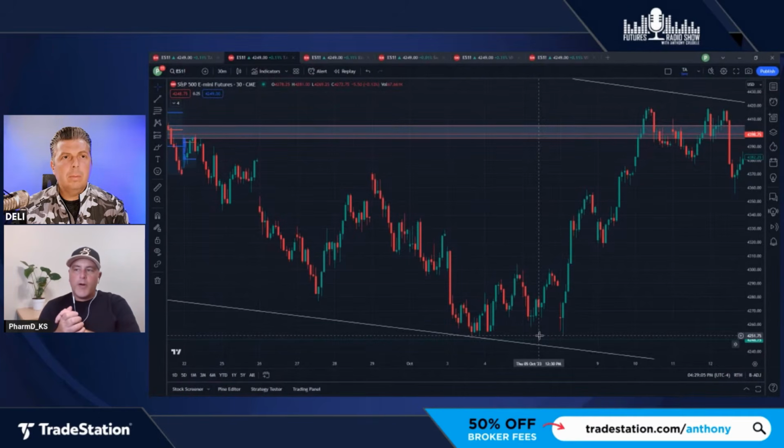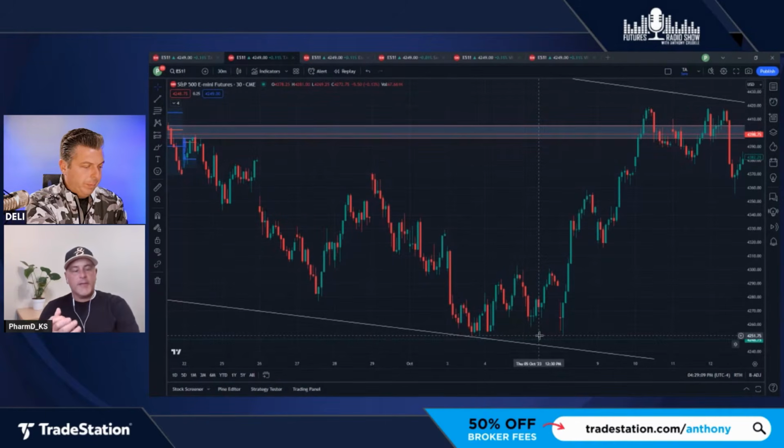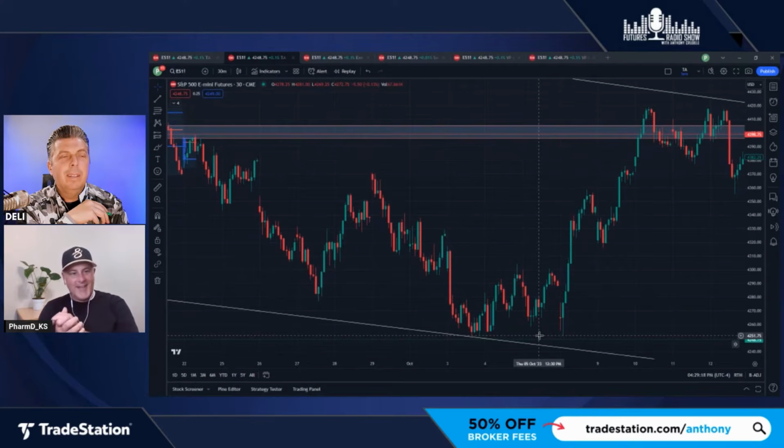So, if you want to do cash hours only, a little trick, if you don't want to have two different chart template setups or whatever, just use SPX and it's going to be close. Though, again, the bottom kind of looked a little better on SPX than it did on cash hours ES. But so yeah, I actually use both. Maybe it's a little overkill, but I'm looking for information on both extended trading hours and cash.